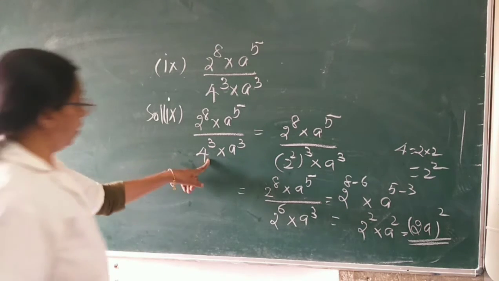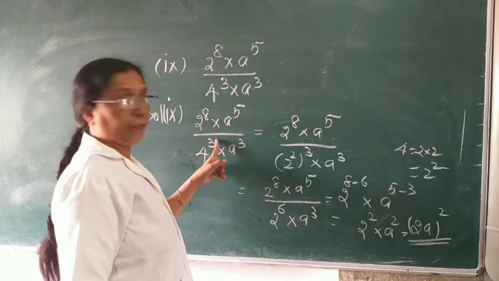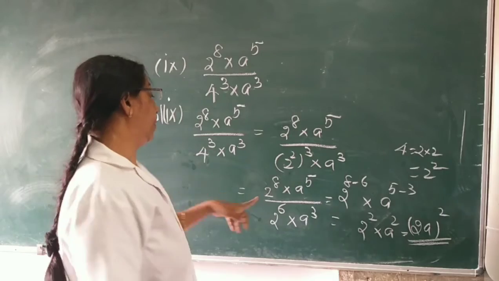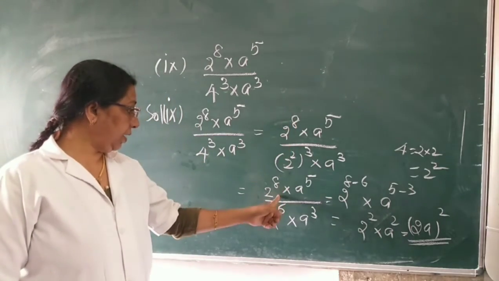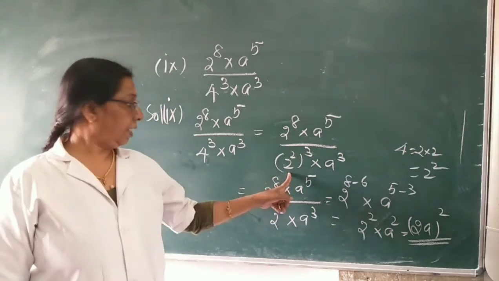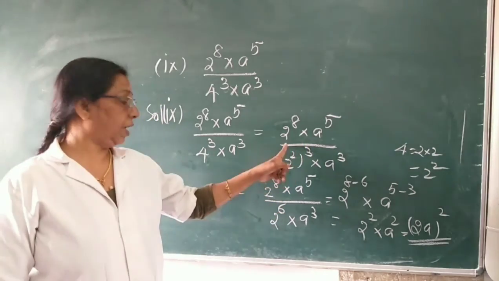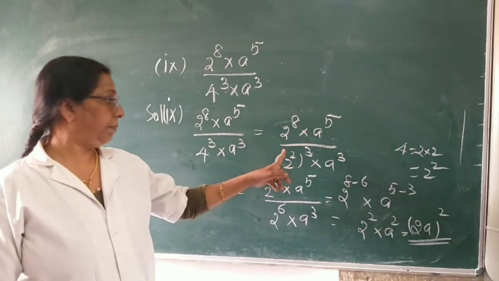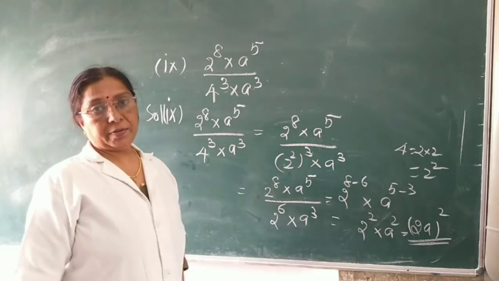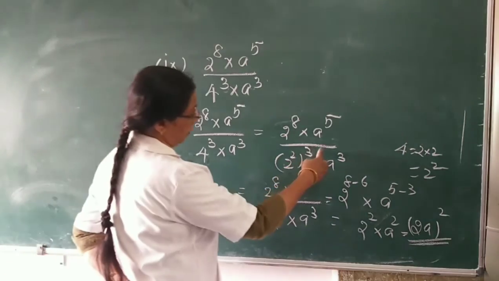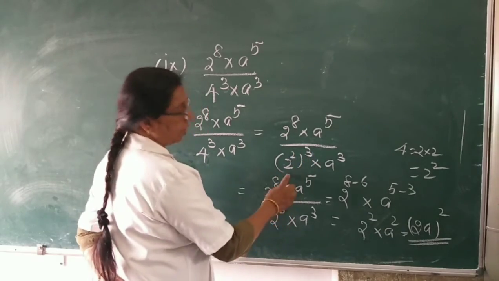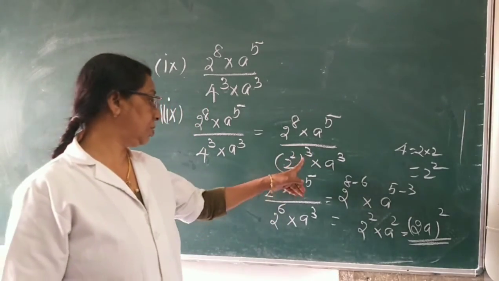അപ്പോൾ ദാ 4ന് നമ്മൾ 2 square എഴുതി. പിന്നെ അതിന് വേണ്ടി ഇവിടെ 4 ക്യൂബ് ആണ്. അപ്പോൾ 2 square the whole cube into a cube. അപ്പോൾ ഇവിടെ 2 raised to 8 into a raised to 5 divided by 2 square the whole raised to 3 into a cube. a raised to m the whole raised to n is a raised to mn. ബേസിന്റെ പവർ ടു എ പവർ അതാണ് നമ്മൾ അവിടെ എഴുതുന്നത്. ഇതിന് വേറൊരു പവർ വന്നാൽ ഈ രണ്ട് പവേഴ്സ് multiply ചെയ്യണം. അപ്പം 2 into 3 is 6. It is 2 raised to 6. 2 raised to 6 ആണ് ഇവിടെ വരുന്നത്.